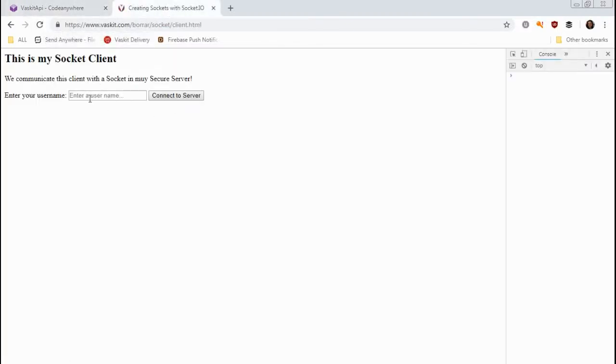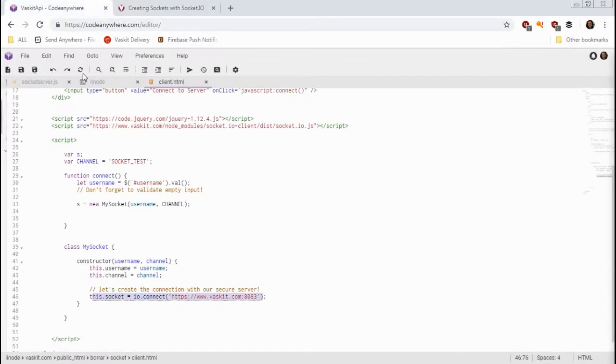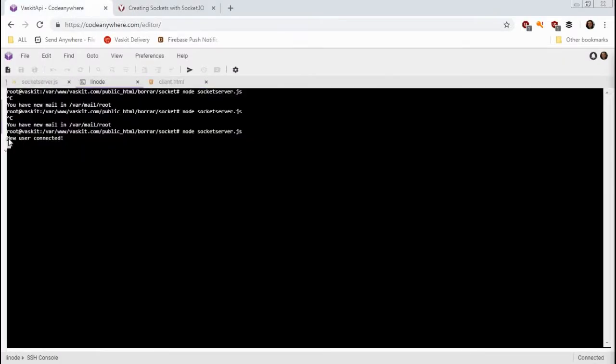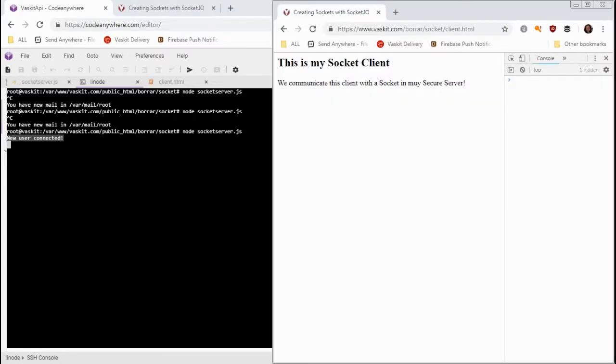We refresh here, and suppose we are connecting as Walter, and if we go to the console, look, here is the message. New user connected, right? If we work from another client, check this out. As soon as I hit this, a new message appears here. So I have two clients connected to the same socket using the same channel.